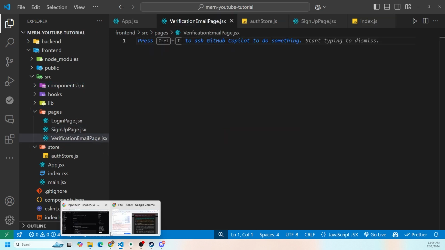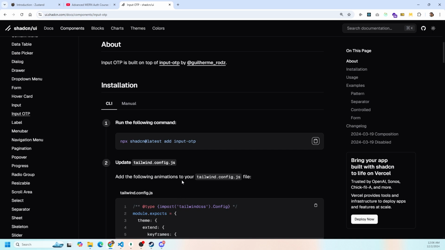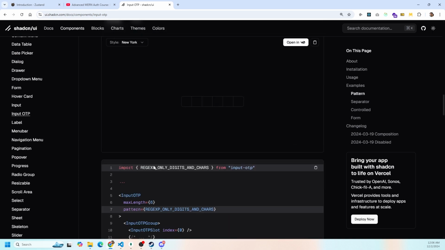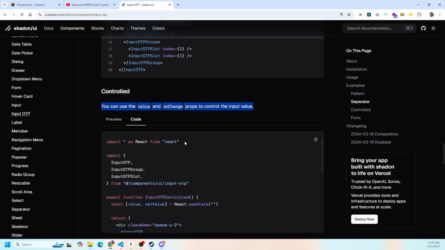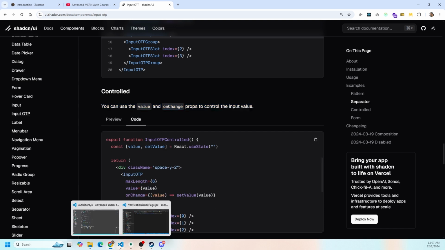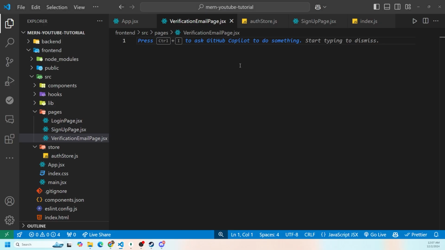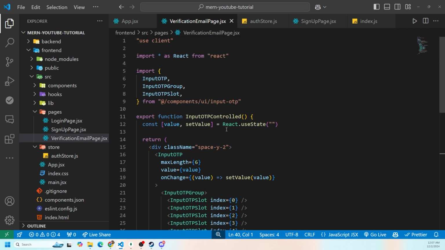And what we're going to do is go back to Shadcn. Inside Shadcn, they have examples that you could use, and one of the examples is controlled. So you can use the value and onChange props to control the input value. We're going to click code, copy this, and paste it onto our verification email page. And let's remove the use client directive.